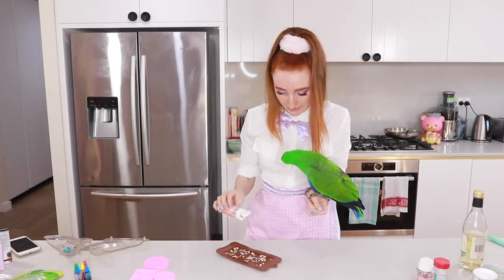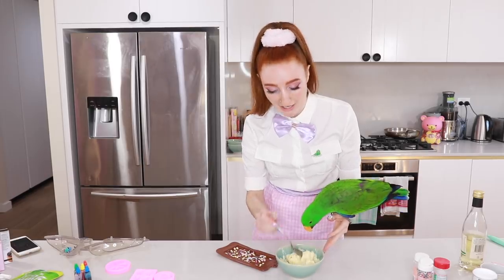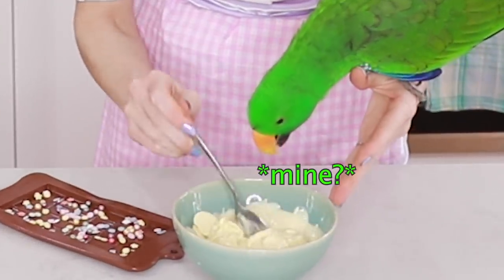I have microwaved the chocolate for 30 seconds. I'll just give it a stir and it'll have to go back in for another 30 seconds.